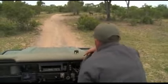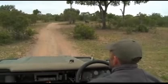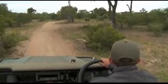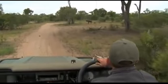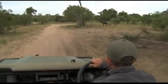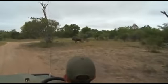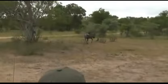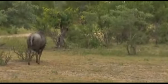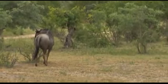Okay, just up ahead here is a gnu, a single bull who's found himself a very small postage stamp-sized piece of territory. And I think the mating of the gnus is done. So those females who gave birth this year and very successfully raised their youngsters to about 6 months, I think they'll all be pregnant, and so this chap over here will be spending increasing amounts of time with herds of impala and zebra.